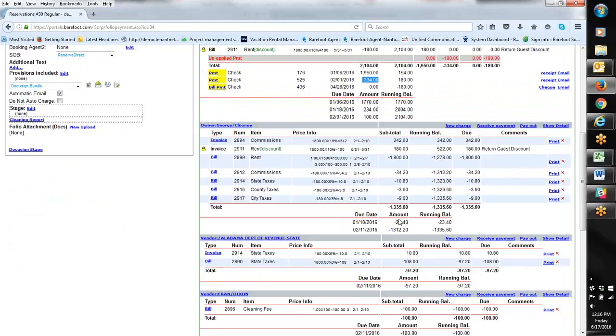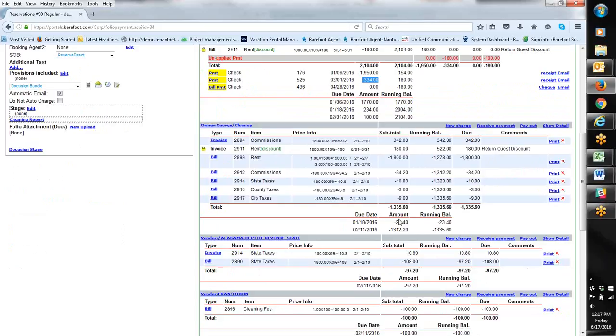And then whether it's a process of checking the folio in or running some sort of nightly process in the system, that money would then be moved from an advanced deposit account to, potentially, an in-house guest account or to the owner's account. Well, in our system, that's done automatically. There's no separate process that you have to go through and potentially miss to allocate money out of the system to either owners or vendors.